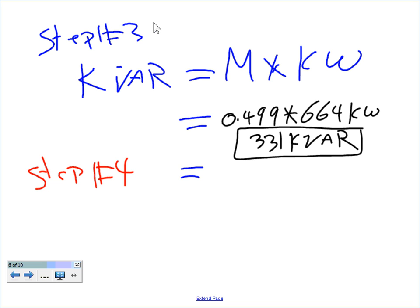Okay. All right. So let's go to step four. Step four, guys, is find the actual sizes. The actual sizes of capacitors: either you're going to research it on the industry, find the right capacitors, or there are a few sizes that we go by. Did I tell you guys?